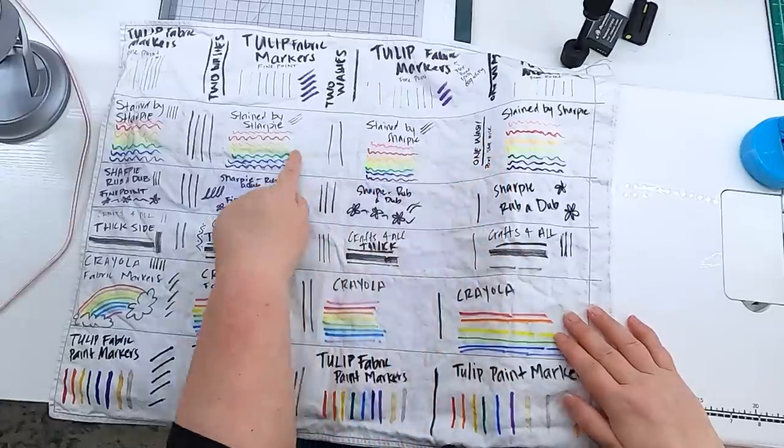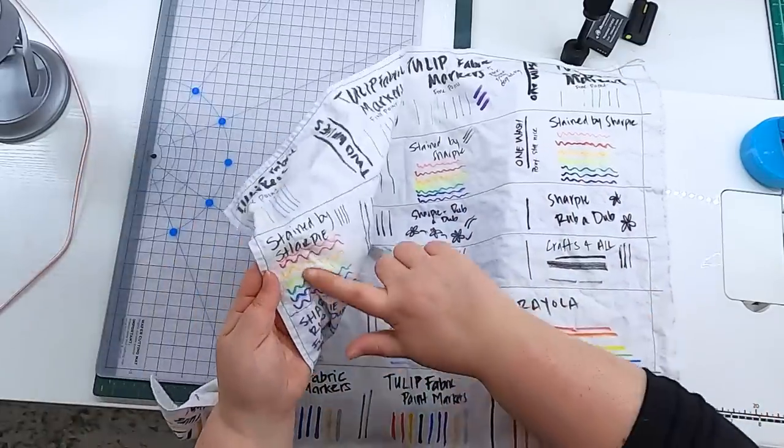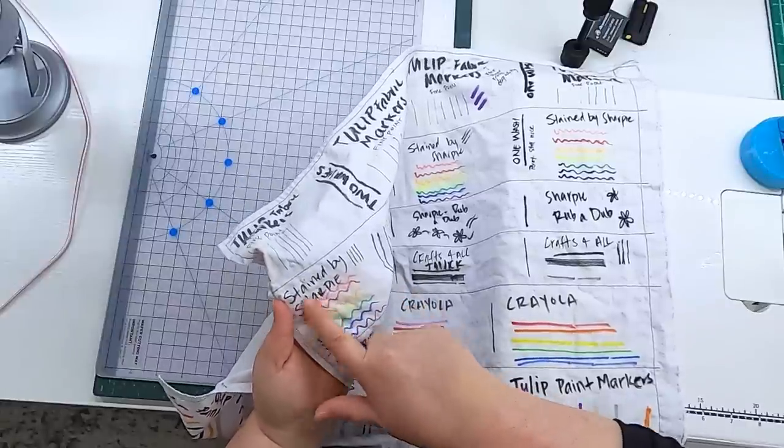Other markers were really pleasantly surprising. The Stained by Sharpie, which my initial reaction was that it was a little too 80s crazy fluorescent, actually faded to a really nice, lovely, standard rainbow. And I was really impressed with how it held up. It's not super black anymore, but it's also been through the wash many times.